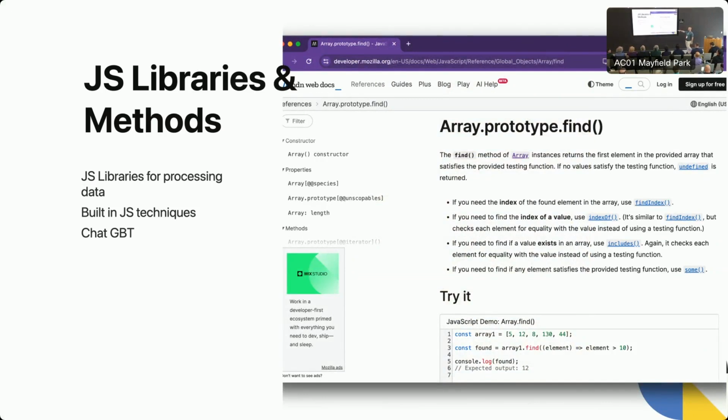I use this one all the time, where I give JavaScript an array of numbers or an array of objects, an array of records, and I can ask it to go and find whichever element here, whichever part of the array meets a certain criteria. And that, especially when you're working with JSON, is so much faster to process in a web viewer than it is to try to build a script to handle that.